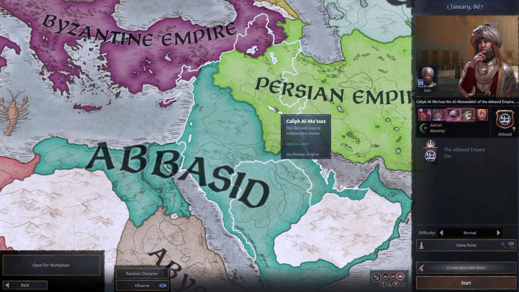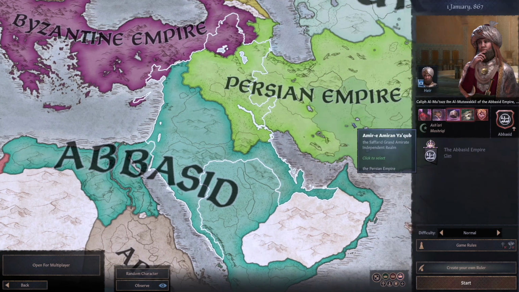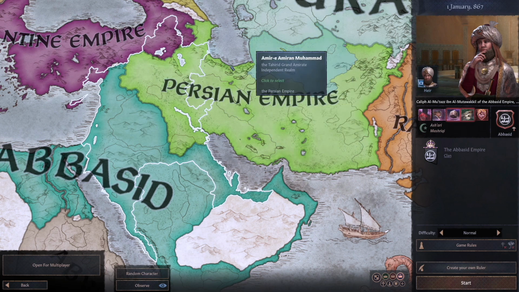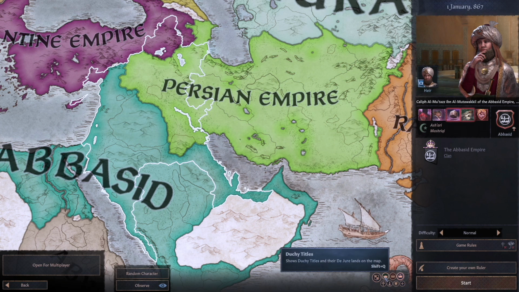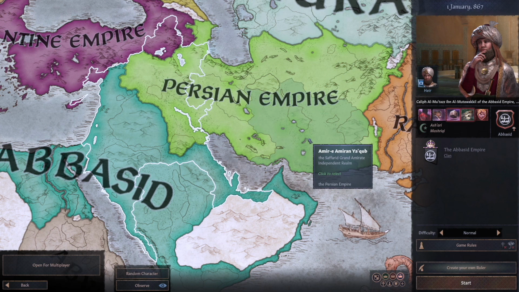So the reality does not have to match the legal titles. Now you can always aim to recreate these legal titles. For example, no one in this game at this time, because I've played this, holds the title of the Persian Empire. However, if you, for example, play as any of these and you take over the majority or a specific preset number of counties within the Persian Empire, you can actually recreate the Persian Empire, you can create the title again, and you can hold the title as the Persian Emperor.